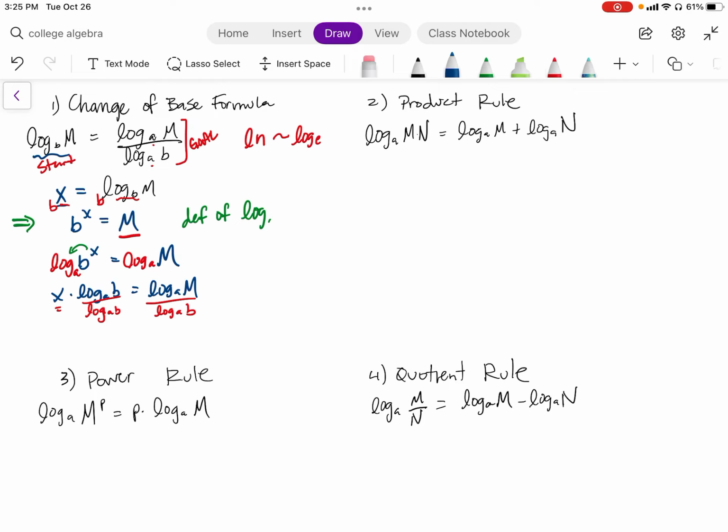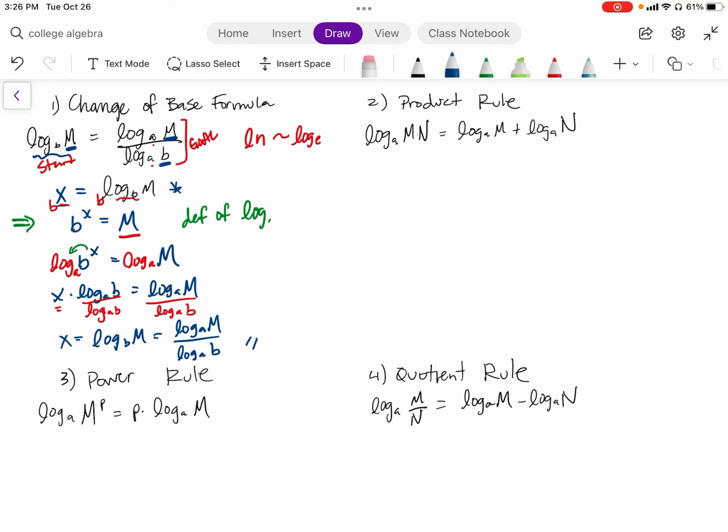The only weird trick is I introduced this new variable x, which we stated at the beginning, right here, was log base b of m, and now we ended with log base a of m over log base a of b. Done. We proved the change of base formula. And essentially the change of base formula says you take any log of the big number over the log of the base.